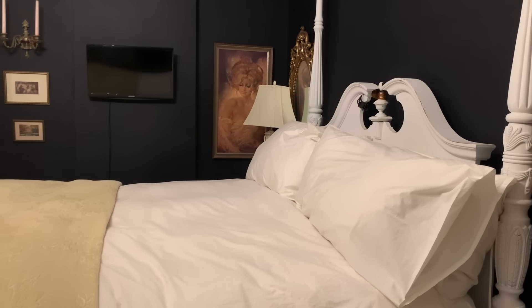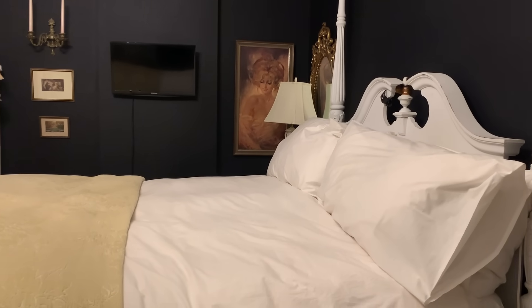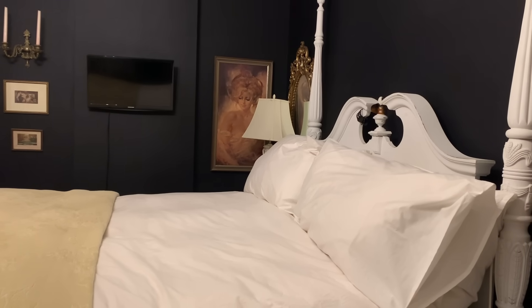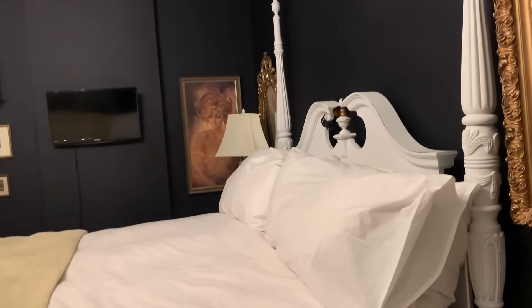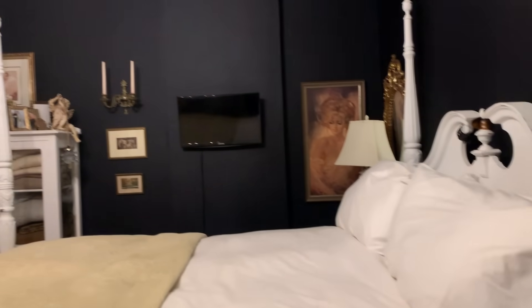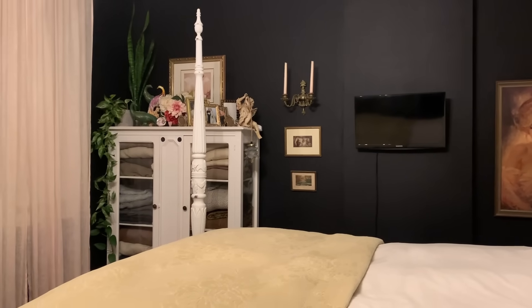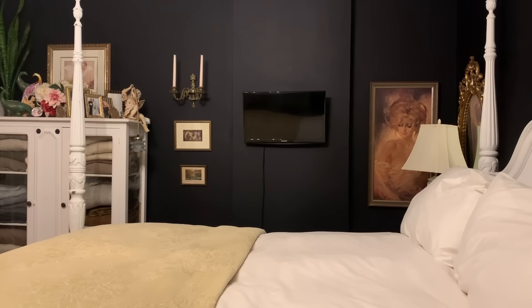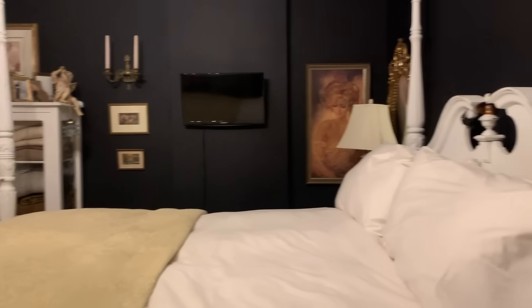My worst chore is done — I just got my bed done. It's just putting those duvets on and all that, it's so much work. I have four pillows, but anyways, I'm done. Now I'm going to start pulling some clothes. I started throwing them in the suitcase, but I'm going to bring it into the living room and see which ones I want to take. Everything in here is clean. All I have to do is sort some jewelry, and then I'm going to go take care of the rest.